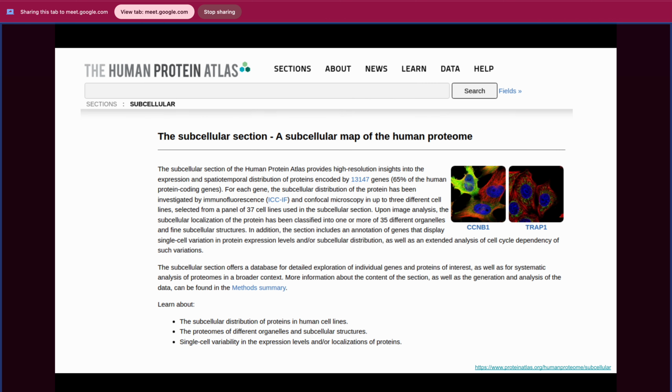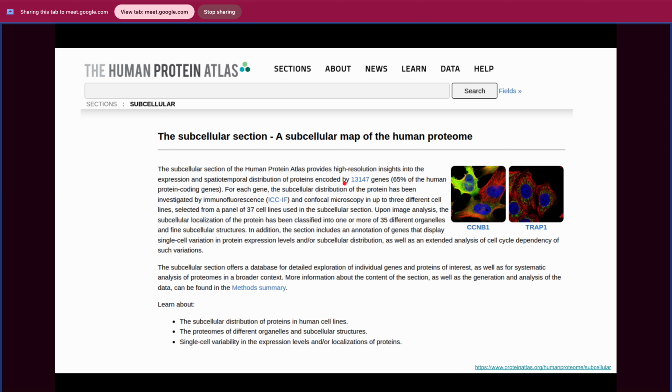Now let's talk about another section, which is the subcellular section. Till now we have explored the tissue section and the brain section, although we have looked into other sections as well by taking the ZNF example. But other than that, we can also go to the subcellular section. I'm discussing this because only here will we find the organelle level expression information, and there was a question in the assignment, I think, related to organelle level expression. So for this, we can simply go to the subcellular section.